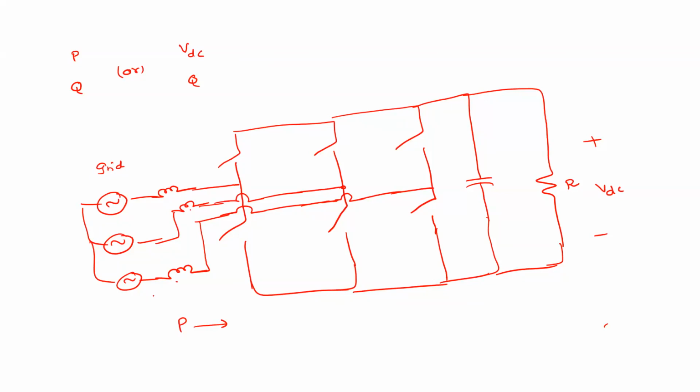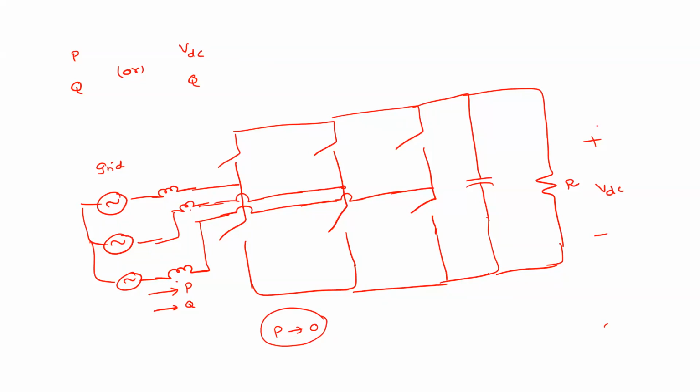So some voltage is injecting, right? P is injecting here and Q is injecting. How much active power is injected to the grid in this particular case, if you assume that switching losses are 0 and the inductor losses are 0, and otherwise the inverter is ideal? Active power is 0. Why is it 0?